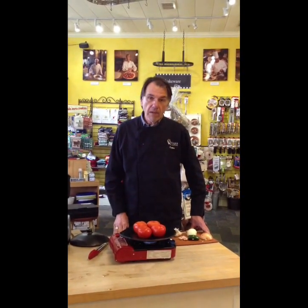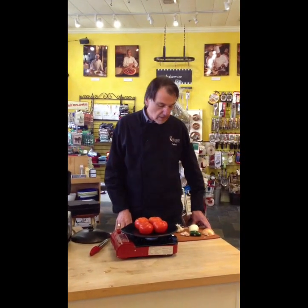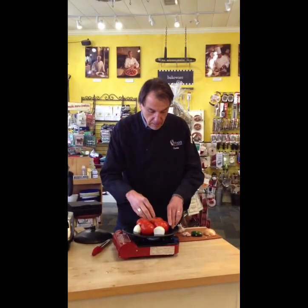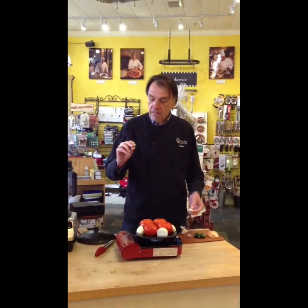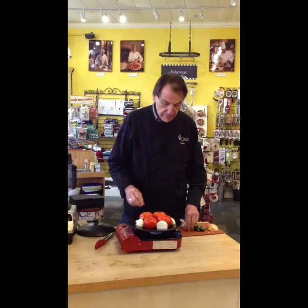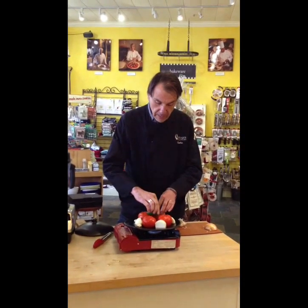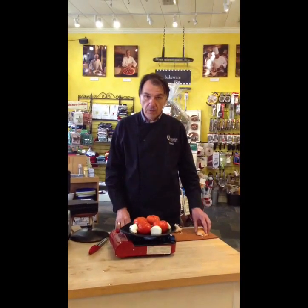So we've started off putting our cored tomatoes in the center of the comal so they can start to roast. And then we're going to put the other vegetables around them, the onions and the garlic. I've left the skin on the garlic. The skin will heat up and kind of peel off as it gets hot. And then the serrano or the jalapeno chili, I'm going to put that right directly in the center, so that it can get nice and roasted.